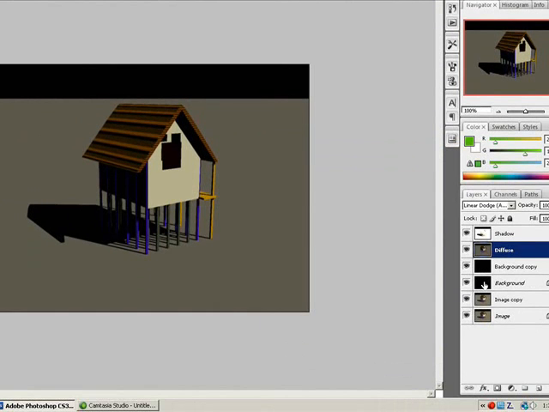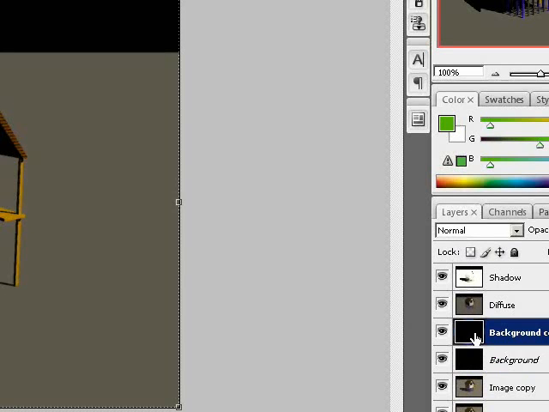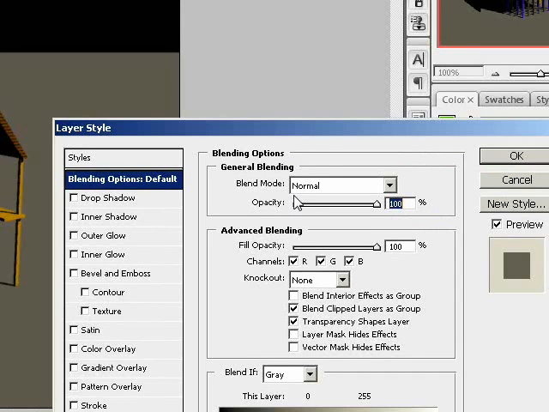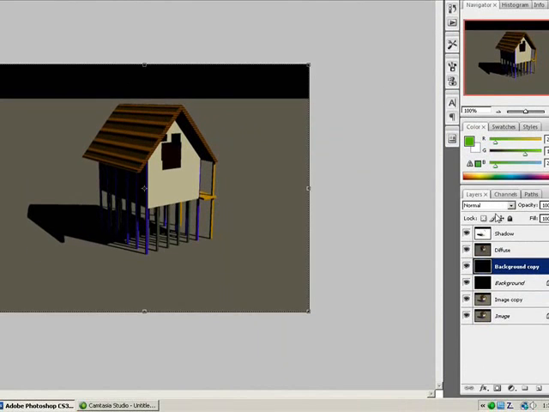If you go down to background and click on it, you notice that the blending mode is grayed out, and let me show you why. Because it's in normal mode. I made a copy of it. If you make a copy of something in normal mode, you'll be able to double click and you can see that it's in normal mode. The reason why it's grayed out on the regular background is because it has no blending mode options to progress.